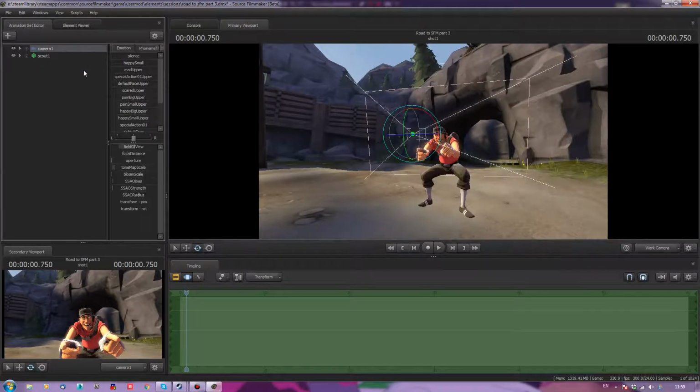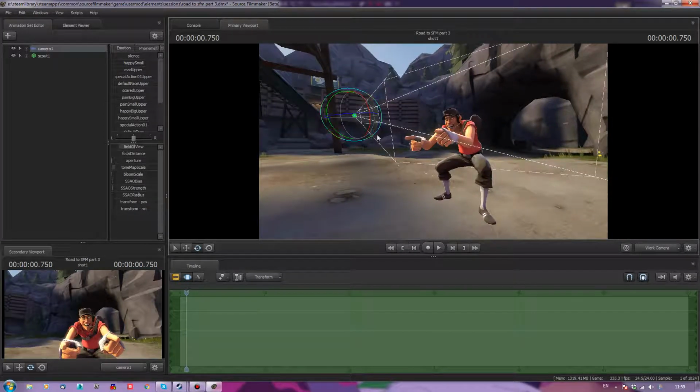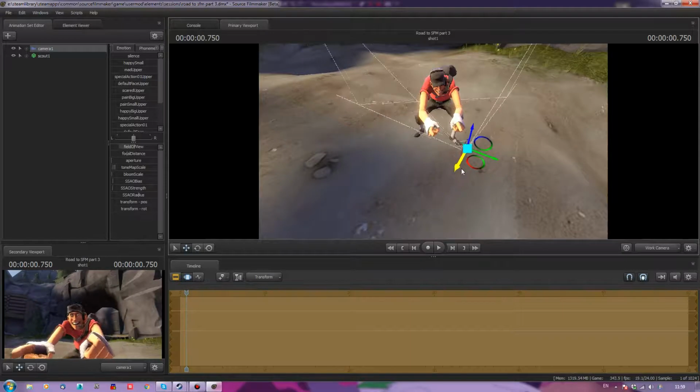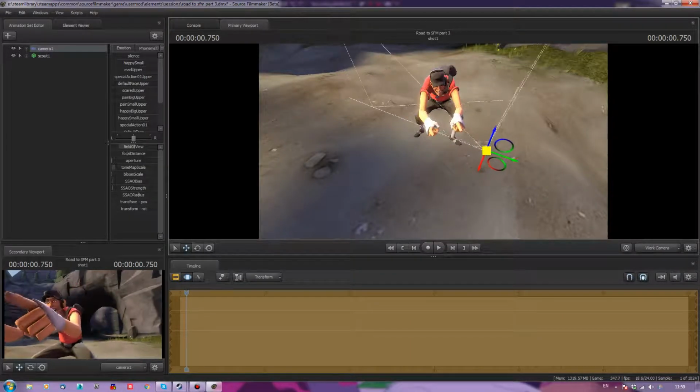Right, I'm going to now move the camera, because the camera needs to take up pretty much most of this. So, camera, we get to move you again. There we go. Basically, I'm going to do what I did with the pyro a couple of episodes ago. You having him pointing off screen?